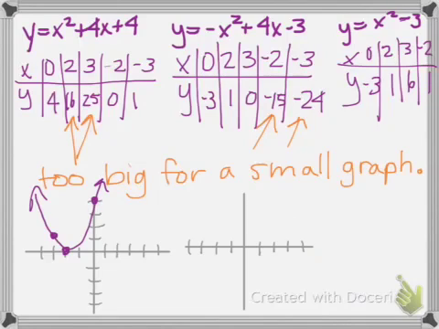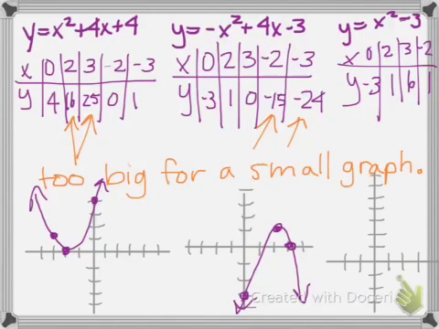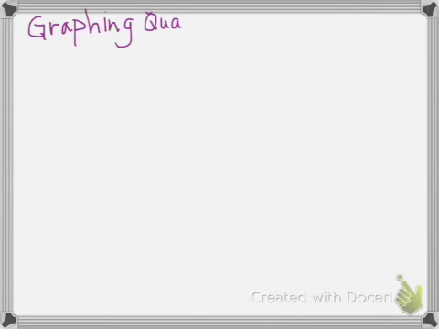Same thing with the second one. If you plot the points 0, negative 3, 2, 1, and 3, 0, you can kind of get the general shape. You're not entirely sure where the vertex is, but you kind of have an idea. And then that last one, same thing. Graph 0, negative 3, 2, 1, 3, 6. There it almost looks like a line, and you have to go back to negative 2, 1 to actually see that it is a parabola. So this method works, but it's not always reliable.